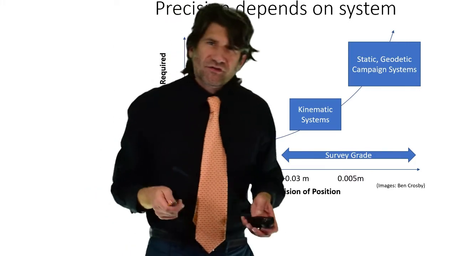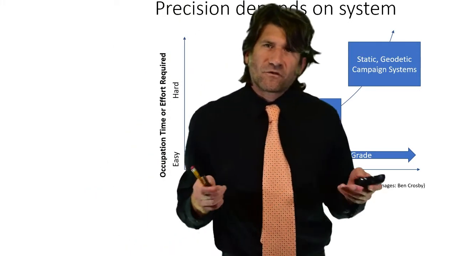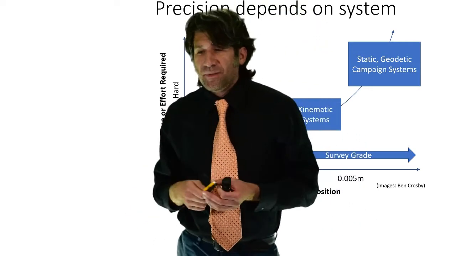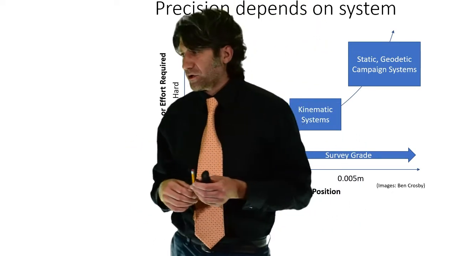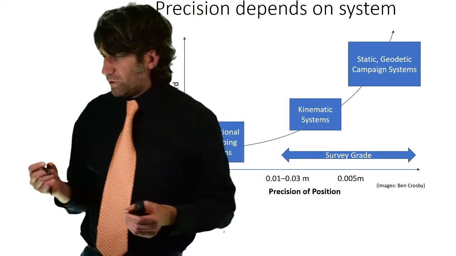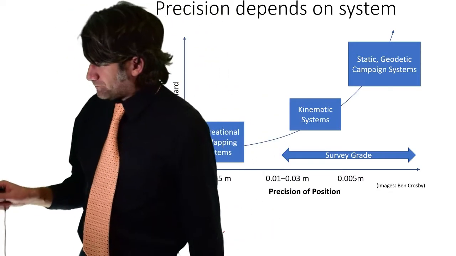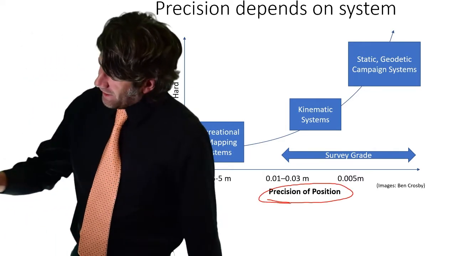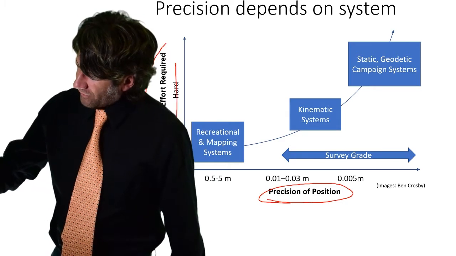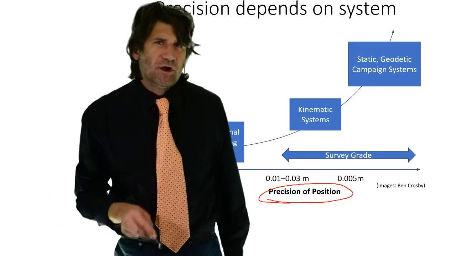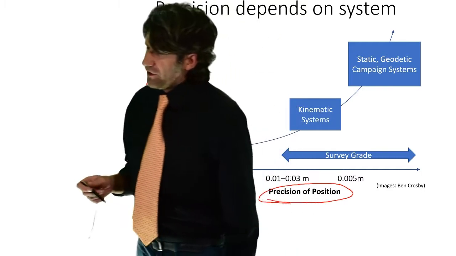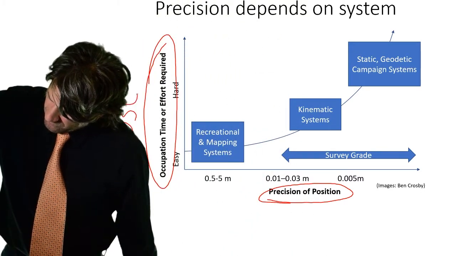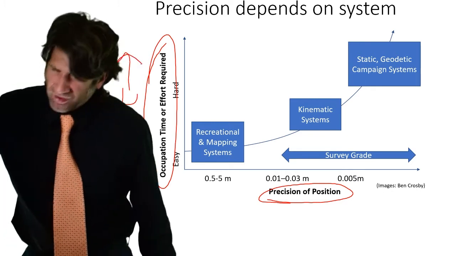And so when we start to deploy GPS systems for doing science, doing geomorphology, we have to decide based on a couple of factors what type of system we're going to use. Essentially what we're really concerned about is how precise you need to be and how long and the effort required to collect that data. Because the more precise you are, the more time it's going to take you. And also, I should say, generally cost goes up as well, right?